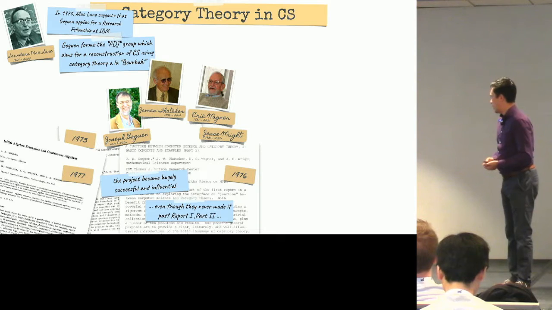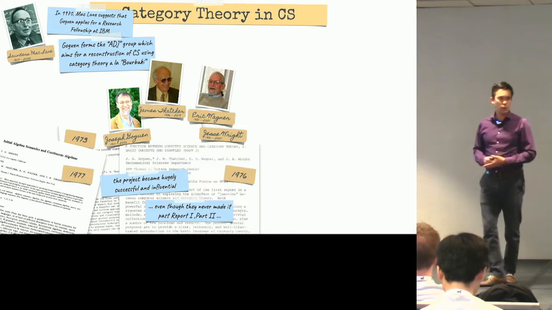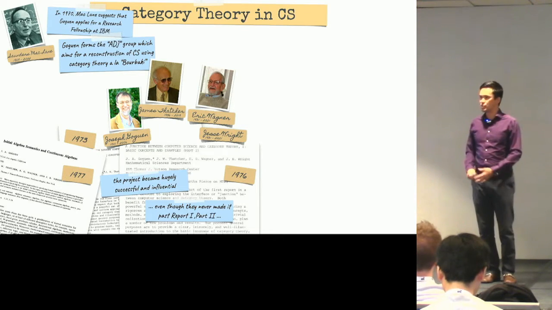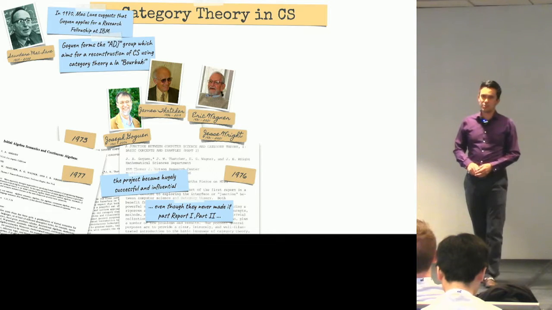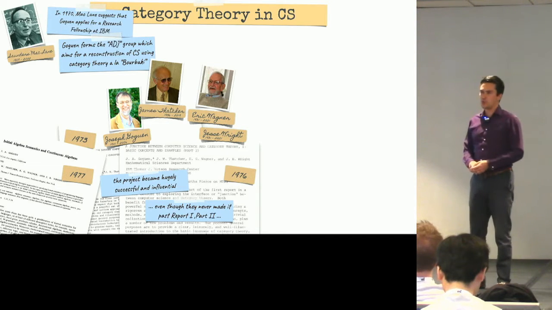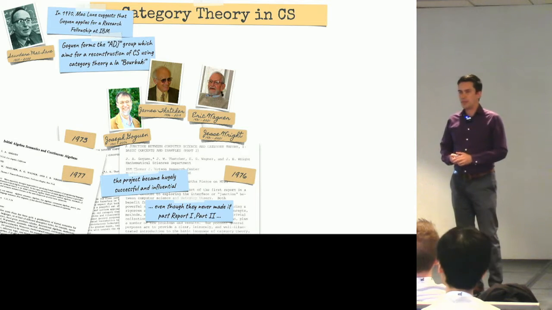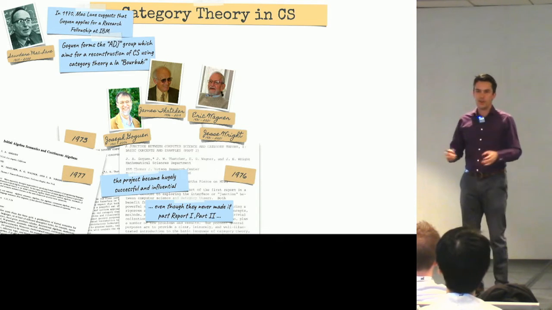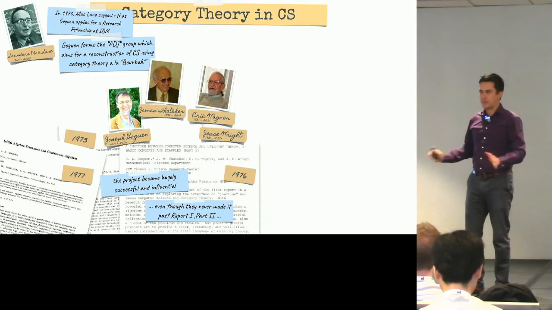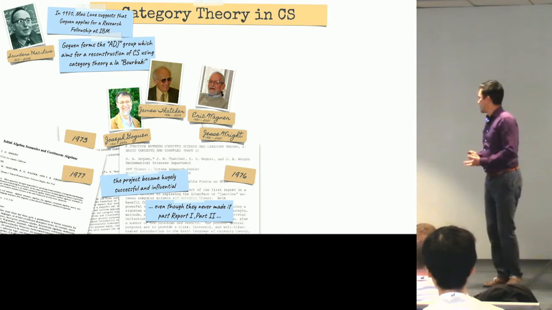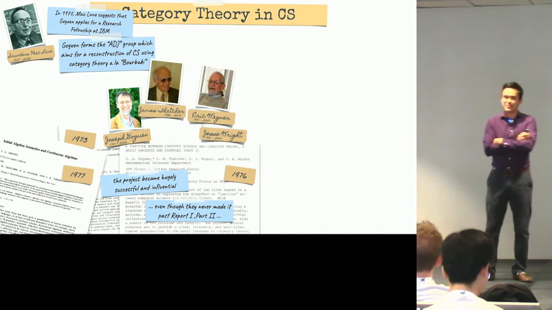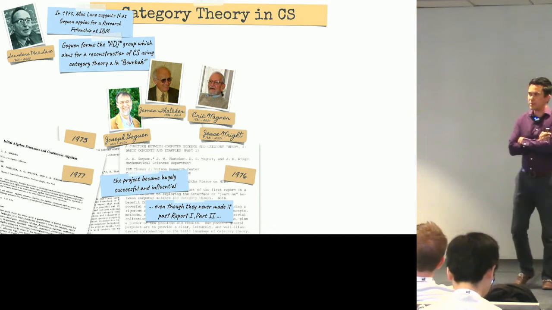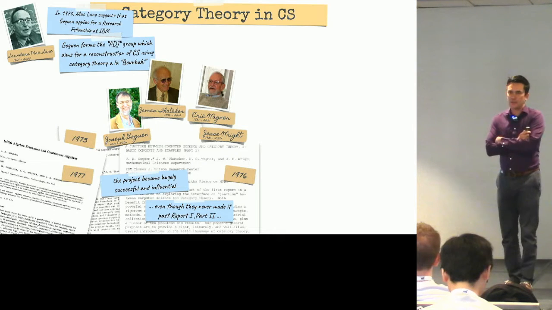Where do we go from here? They intended to write a whole series of papers towards category theory and how it relates to computer science, but they never made it past the first two parts of this. This is like part one and part two of volume one of an entire thing that they had in mind, and then it just stopped. Classic. So in '77, they have a paper about initial algebra semantics from the perspective of category theory.